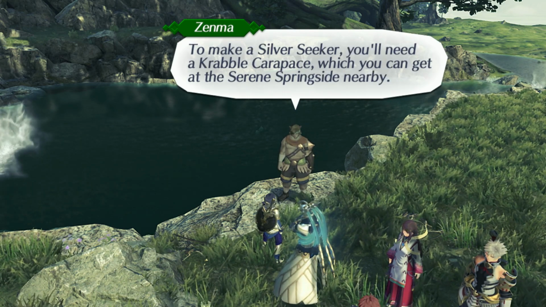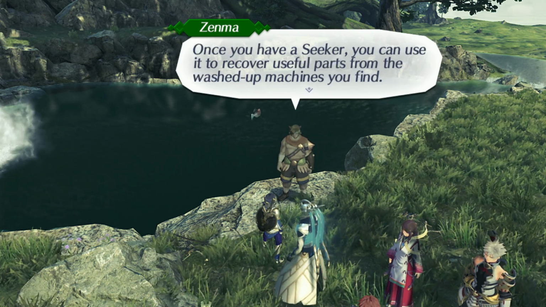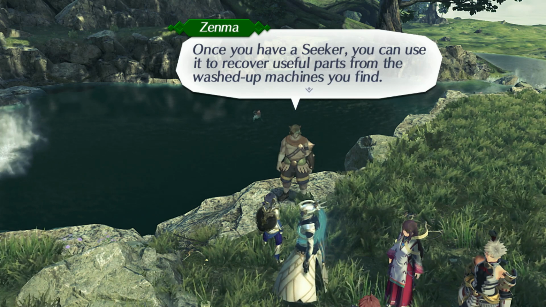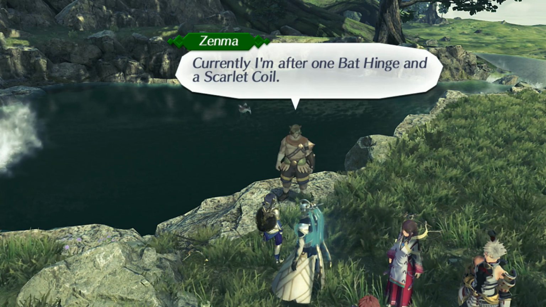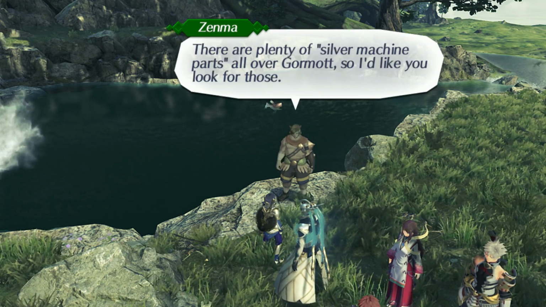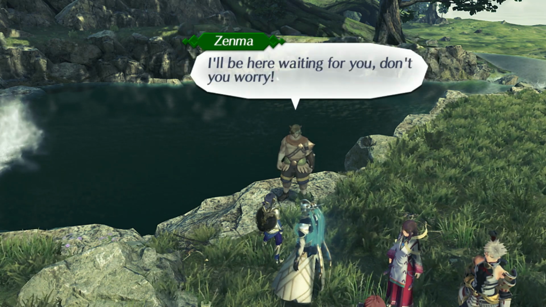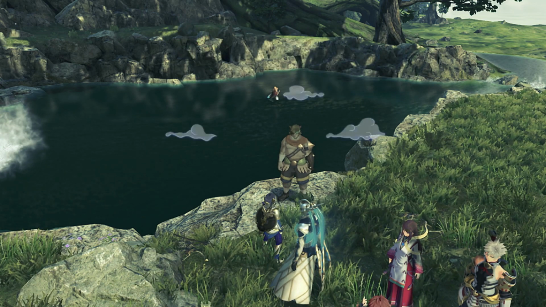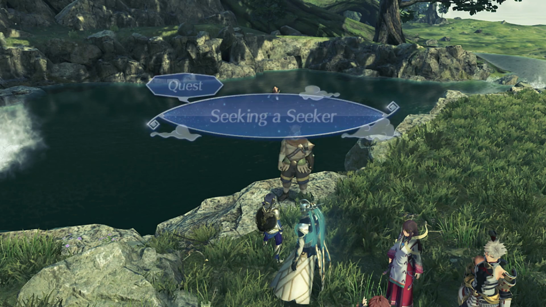To make a Silver Seeker, you'll need a crab carapace, which you can get in the Serene Springshine nearby. Once you have a Seeker, you can use it to recover useful parts from the washed-up machines you find. There are plenty of silver machine parts all over Gormont, so I'd like you to look for those. I'll be waiting for you, don't you worry. Seeking a Seeker. I see there's work to do.